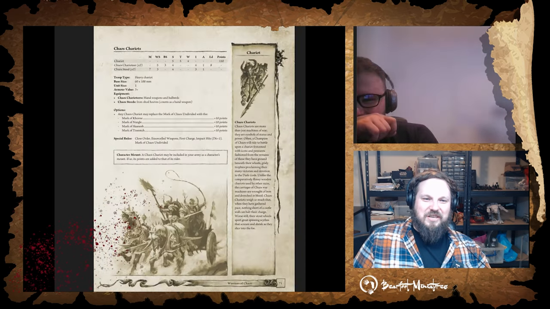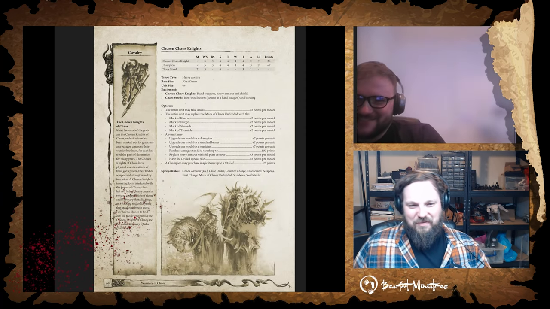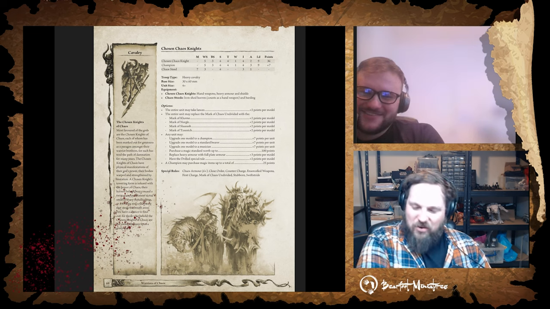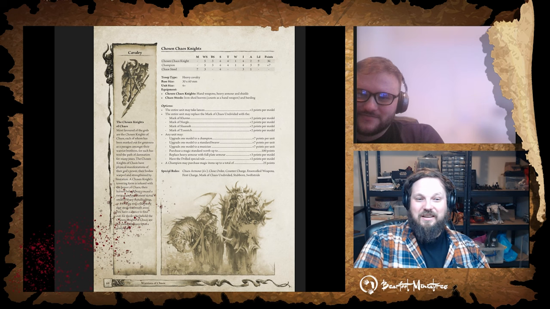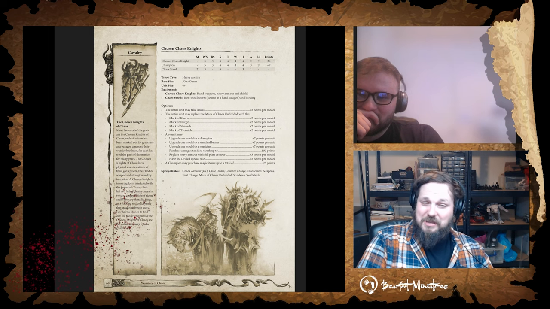Chaos Chosen Knights. They are the Chosen Knights of fantasy. They've got a normal Chaos Knight stat line, except they've got two attacks and leadership nine for 36 points. Hand weapons, heavy armor, shields, and salted weapons, barding, strength four horse, all looking very similar except for those two attacks. But those two attacks are massive.